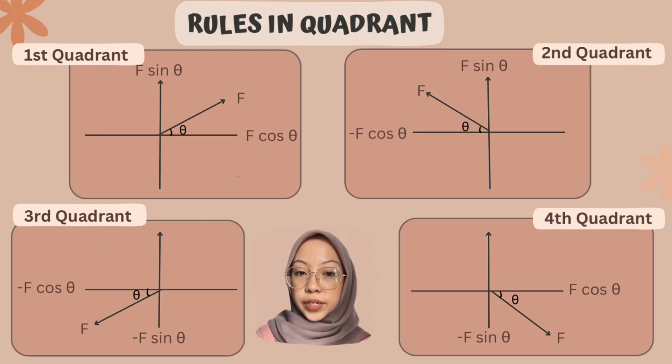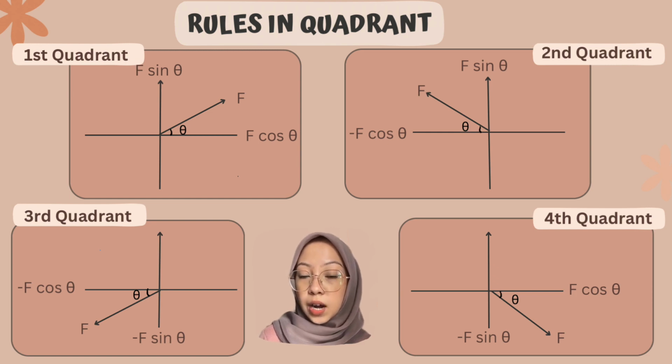From this slide, you can see there are four quadrants. There are two rules in determining the direction of F when you draw and resolve F into two components, which are axis X and axis Y. As you already know, negative is left direction and downward, while positive indicates that the direction is right and upward. The value of F is positive if it is in the right and upward direction. But if the direction of F is leftward and downward, then the value of F is negative.